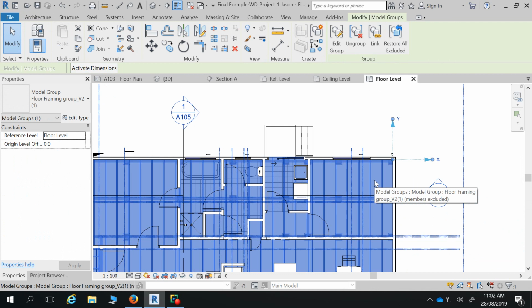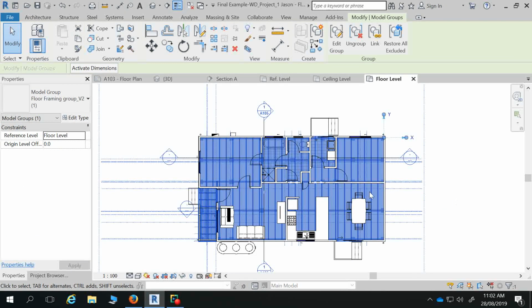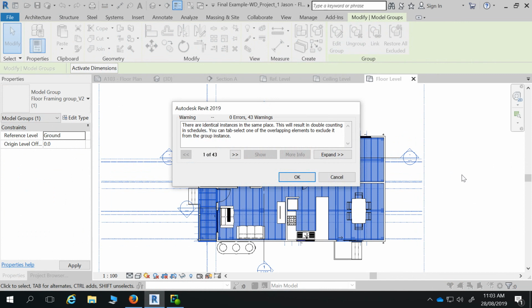And what we want to do now is click on the group that's placed. You should be able to see it then. Click on it, and we want to change the reference level to the ground level. You won't get that warning.